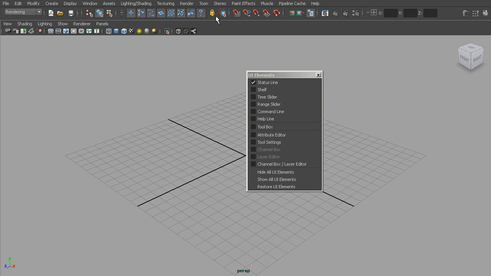Now one of the great things about Maya is that it gives you the option to hide some of these user interface elements that you may not want. So for example, if I know that I'm really not going to be using any of these snap tools and I don't want these in here causing any visual clutter, what I can do is go to one of these dividers. You'll notice I can hover my mouse over that little divider and it becomes active. As soon as I click on that, we can collapse all of those button groups that were contained within that divider. So the snap tools are still there, they're just hidden.